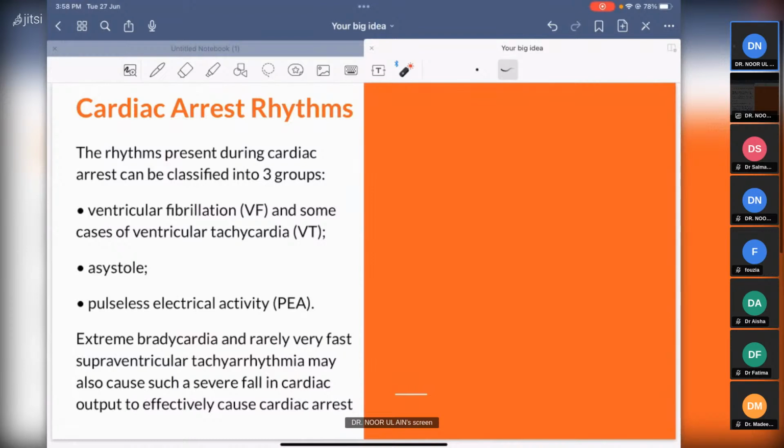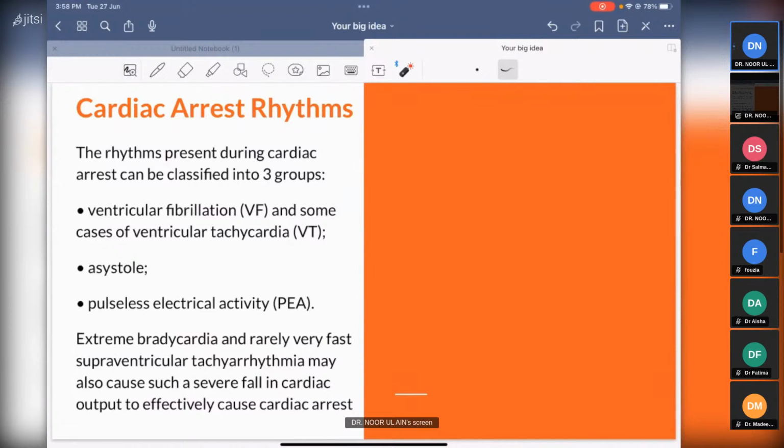And PEA, pulseless electrical activity. Yes, like I told you कि electrical activity है, but इस electrical activity को you cannot say whether this is a VF, whether this is a SVT, whether this is AF, को हम किसी उसको categorize नहीं कर सकते. And there is no pulse. So what you will do is, the moment you see no pulse, CPR. No pulse is equivalent to starting the CPR ASAP. Okay, and once you start doing CPR, you will start seeing a rhythm on the screen. वो VF बन जाएगा, AF बन जाएगा, SVT, कुछ भी, but कुछ हो जाएगा. And probably inshallah you'll be able to save the patient.